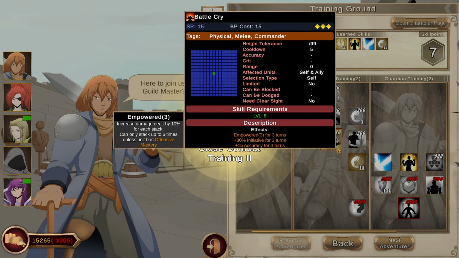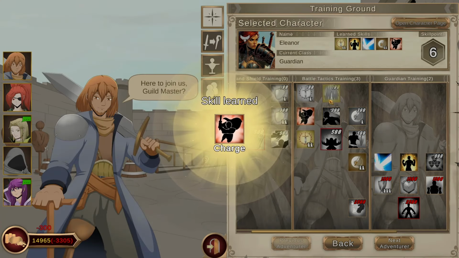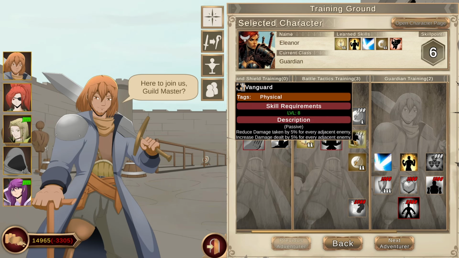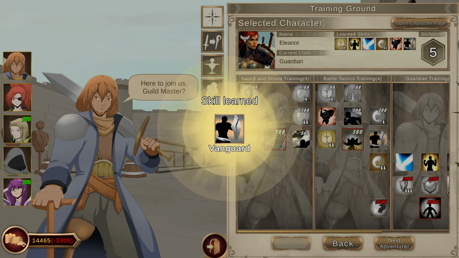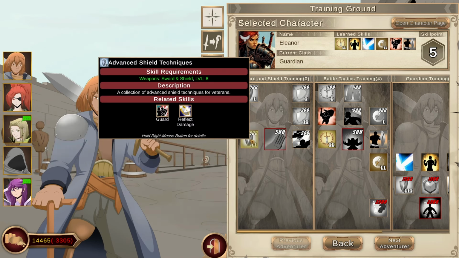We're going to go with counter damage. I do want to charge. Just keep complaining about that. Reduce damage taken by 5% for every chosen enemy. That's good as well. Take that. And I want the other taunt. I do want this as well, plus these three. I don't really need that.